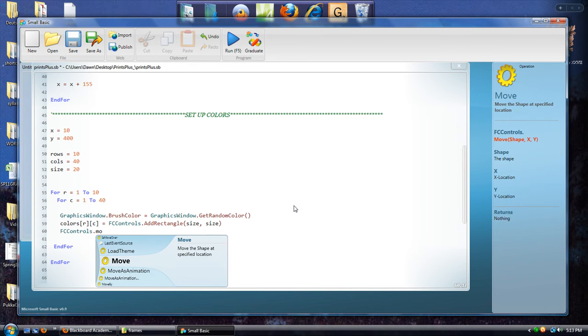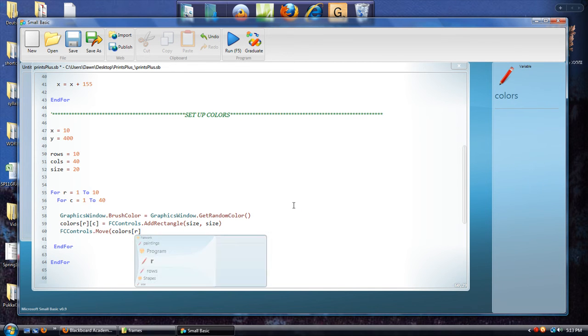Oh, actually, I'm thinking about the Color Squares example. I think we used a shape, but that was not interactive. We weren't having to click on those little squares, but this one is different. When I click a little square, that wall color is going to change, so that's why we're doing FC Controls Add Rectangle.